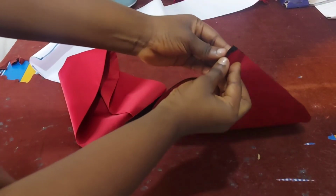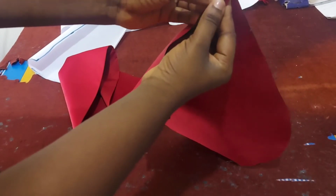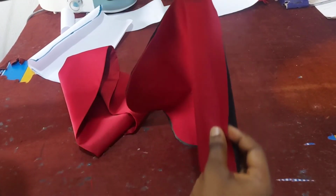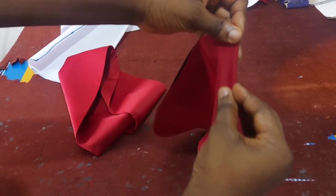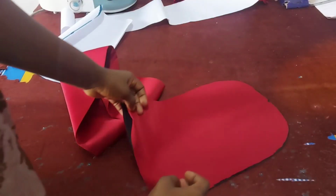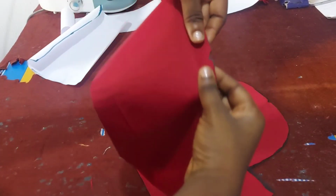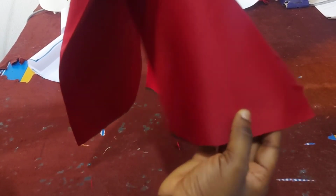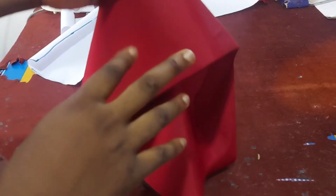So what I'm going to be doing first of all is this. I will take this to the sewing machine. I will just come in like so, just bend a reasonable amount of it in and sew the down parts all the way. I will just bend it in like this, then I'll sew the down part all the way to this part. Then after doing that, I'll take this mid part, meet with this mid part here, then I'll start sewing. So whatever my leftover is here on this long strip, I will bend it in just the way I did for this main part here. I'll bend it in and sew. Then I'll do the same thing for the other side. Then I'll bring it back for you guys to see. So let's head right into the sewing machine.